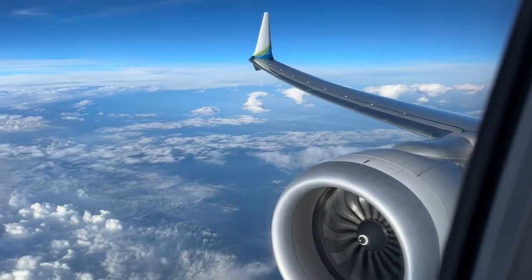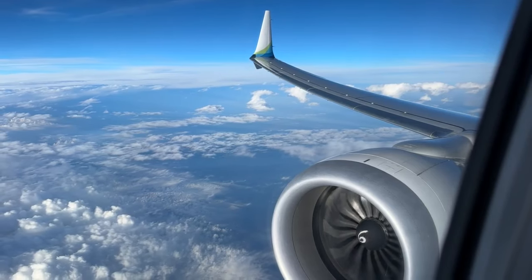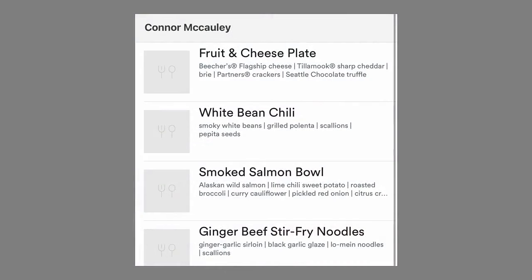Okay, as for probably the best part of this, and this is just so cool to think about, the first class meal service. This is my first meal service on an aircraft, so I am stoked for this. So let's go ahead and see what we have here. They offered pre-order options 2 weeks before the flight, which is really nice. Alaska is very generous to do that. I've already selected my meal, but I'll go ahead and make it a surprise for you all.